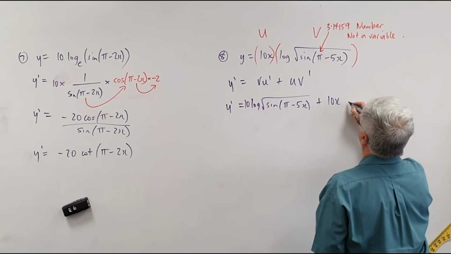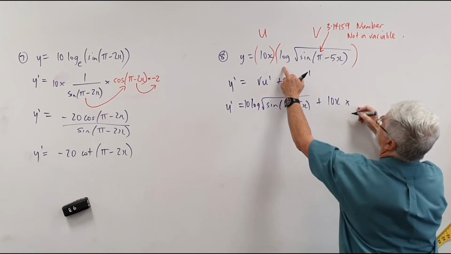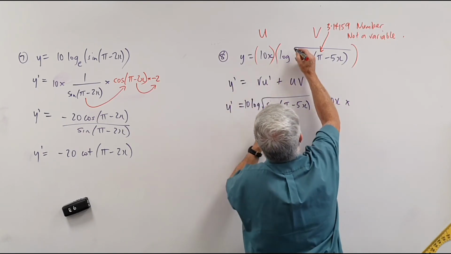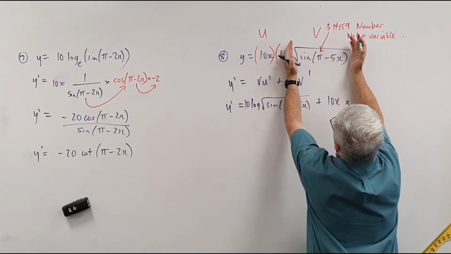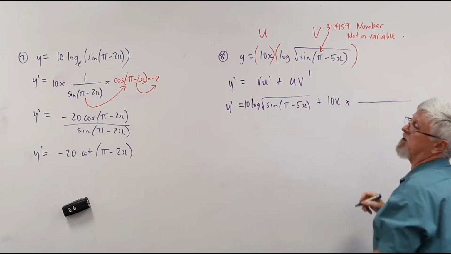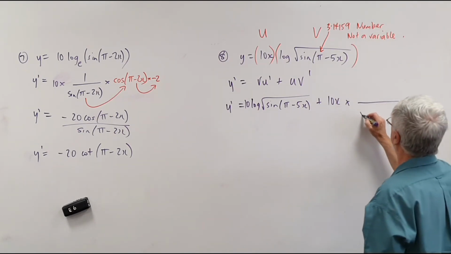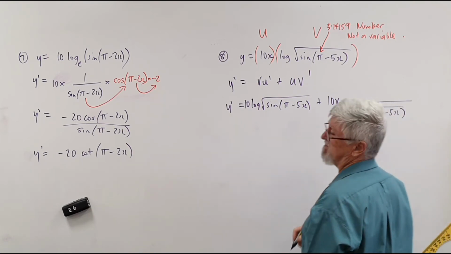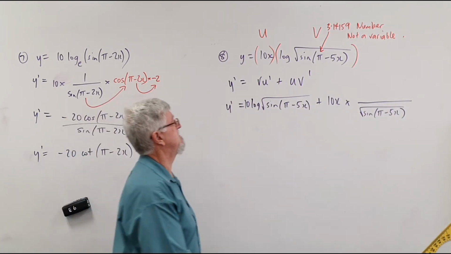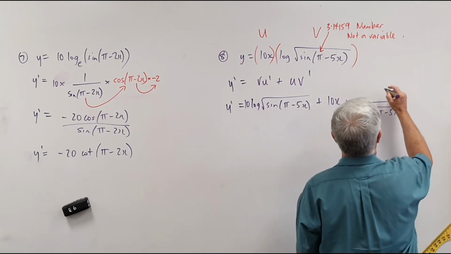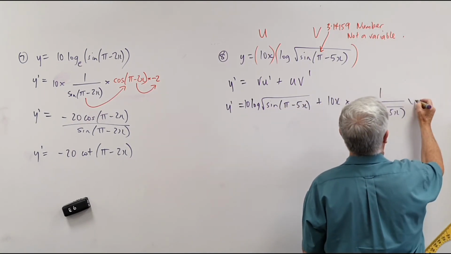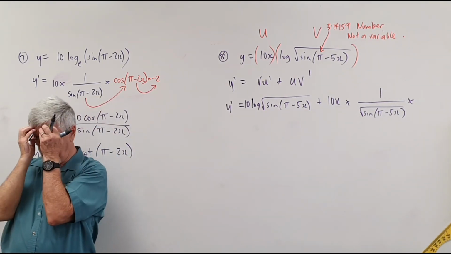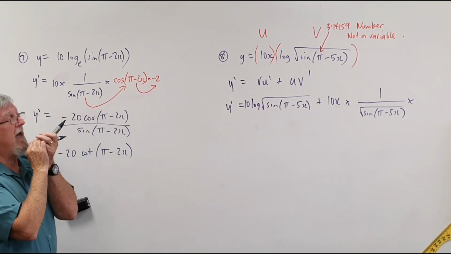So I'm going to not think about it, and I go, how do I write a log? I put the whole inside. Now here's where it gets confusing. That's the inside. Where do I write that? On the bottom. Does it change? No. I think I've gone too stupid. I make up these things in my head. So I'm just going to write that as 1 on that times the derivative of the inside. I mean, what have I done?